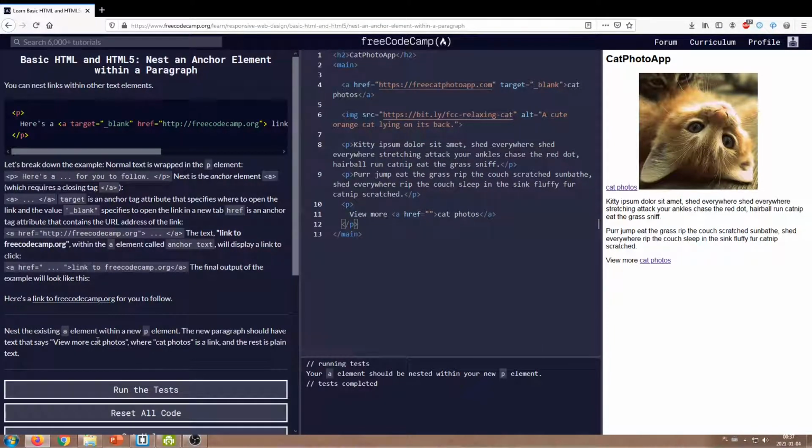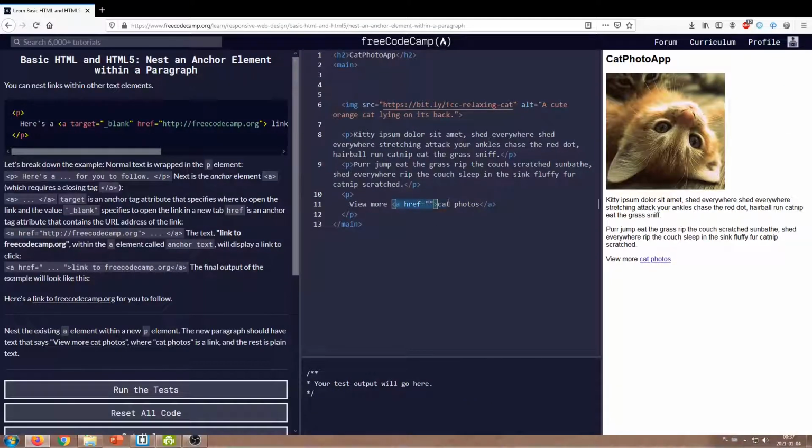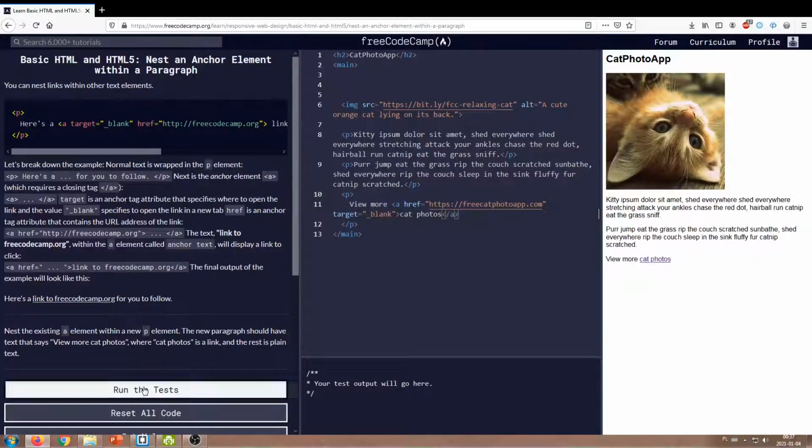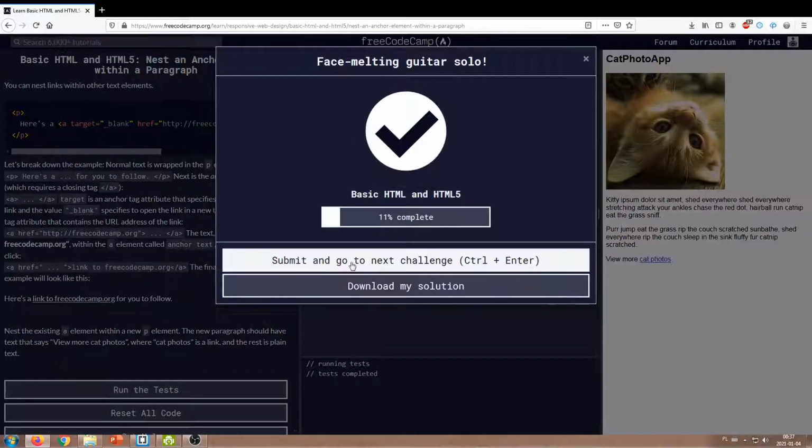Existing A element. Jeez Louise. Okay, so we need to take that and insert it here. No, we actually need to copy that and insert it here. Now when we click it, it takes us to a blank page with more cats. Cool.